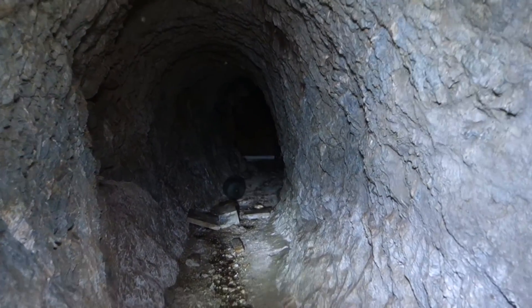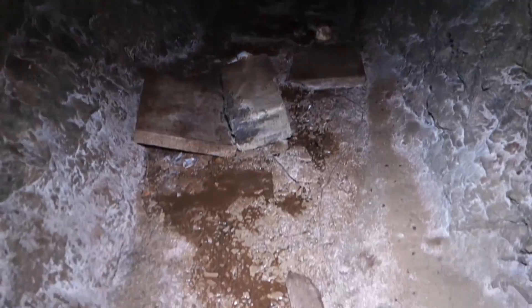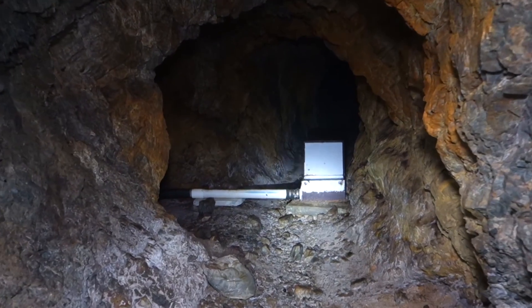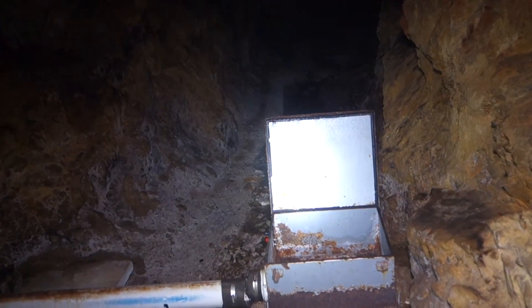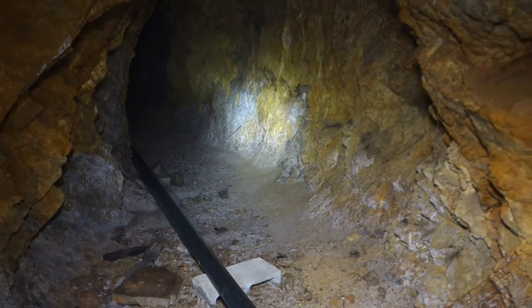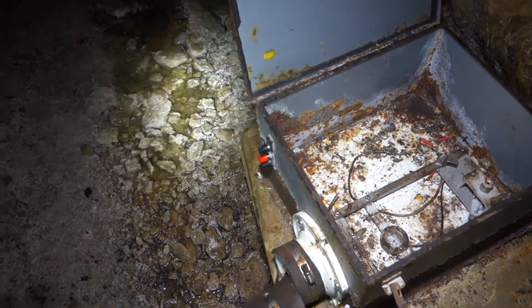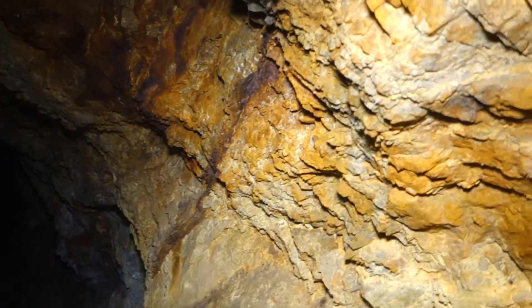Some quartz in the wall too. A bunch of pieces of wood and cinder blocks right here — there's a jug. And that, I'm guessing, was the sensor. A bunch of mice — looks like that's their home now. The tunnel goes off straight ahead and also turns off to the left. Interesting. I guess I'll go straight first. I'm guessing there was a bunch of equipment in there, and maybe the sensor was over there. This is really strange. Beautiful rock too.